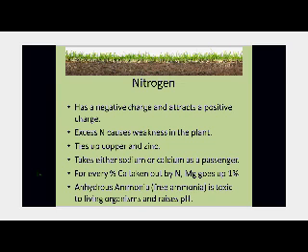Too much nitrogen can tie up copper and zinc. It can also take either sodium or calcium as a passenger. What this means is, whenever it moves with water, it can take sodium or calcium with it. And again, these are two of your cations that are important, your positive charged elements. And for every 1% of calcium taken out by nitrogen, magnesium goes up 1%.